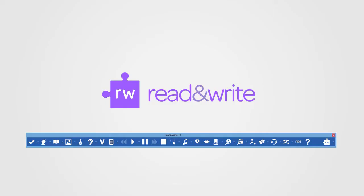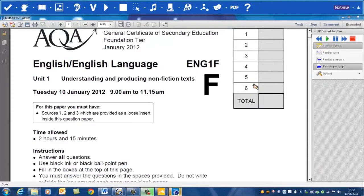We've been using Read Write Gold for over a year now. At the beginning of last year I noticed when the ICE book came out for the exams that we had permission to use computer readers for the reading section of the English exam, which had never been allowed before. Normally a student who has a reader can't have that section read to them, so they actually lose a whole section of the exam. They would normally be able to answer the questions because they understand it, but they can't access it.